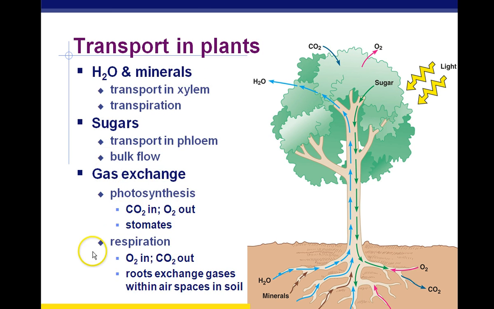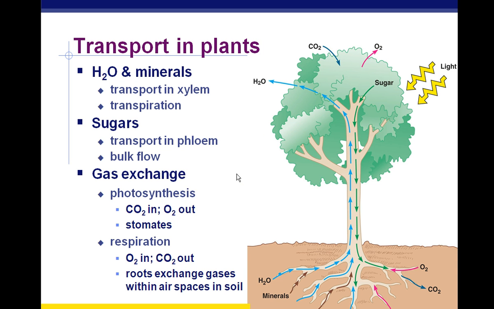Gas exchange: we're talking carbon dioxide in, oxygen out. That's the gases involved with photosynthesis — we need carbon for making our sugars, and oxygen is a waste product from the breakdown of water. This is going to happen through the stomates, which are those little holes in the bottom of the leaves. Cell respiration is almost the opposite of photosynthesis — we have to get oxygen in and CO2 out. This is especially true in the roots. In the leaves, photosynthesis provides so much oxygen that there's extra oxygen that leaves through the stomates for cell respiration. However, in the roots there is no photosynthesis, so if there's no air pockets or aeration in the soil, it's going to be very difficult for the plant to get oxygen into the root cells.